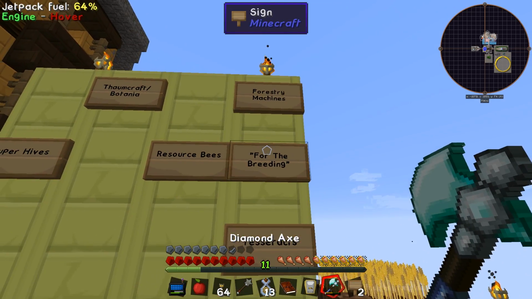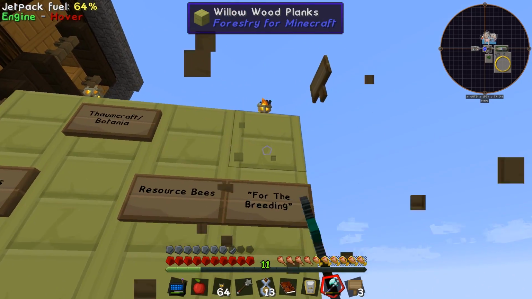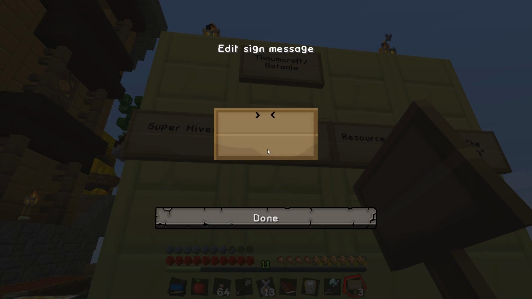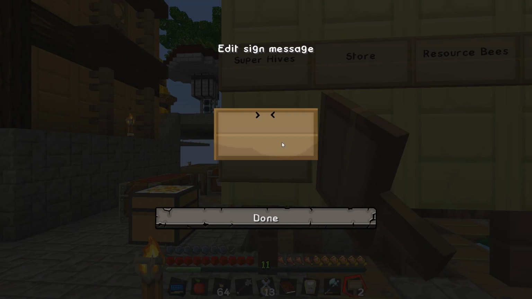For the breeding, we're almost done with those. Tesseracts, we got those. Resource bees we're working on. Forestry machines we're good on. So, I mean, that's pretty much it, right? I need to do the store quests, and resource bees, and for the breeding, and machinery, I think is the other set of quests.